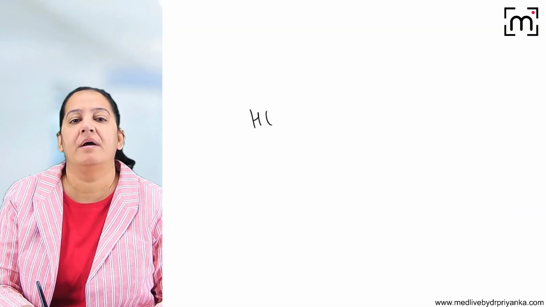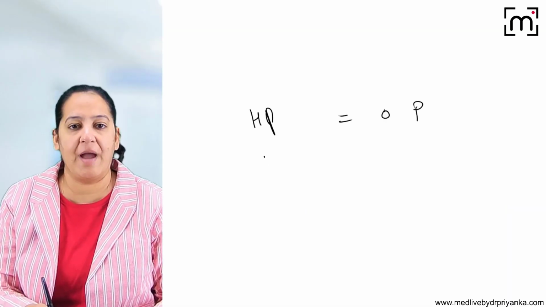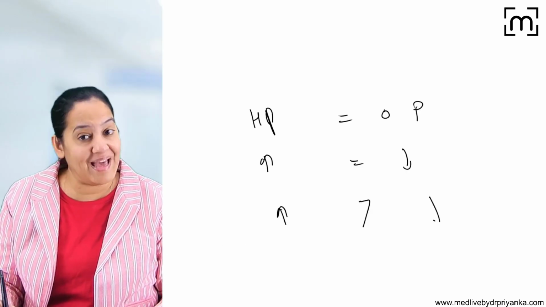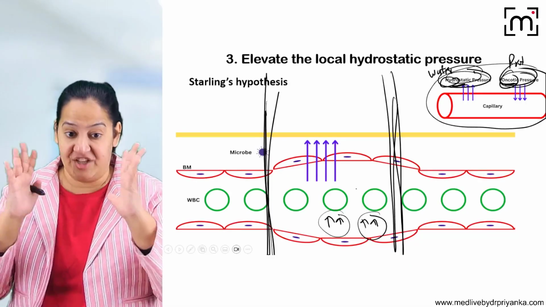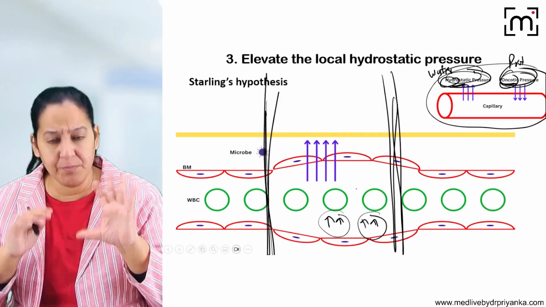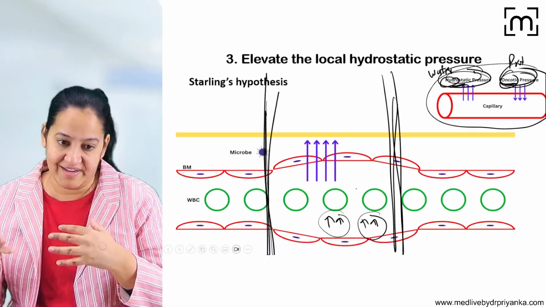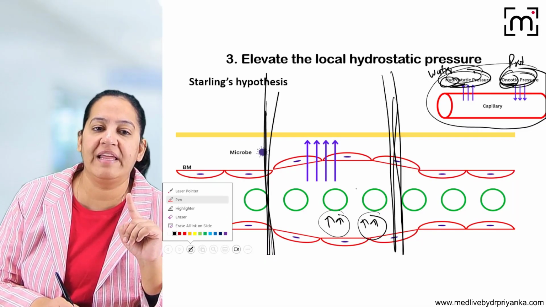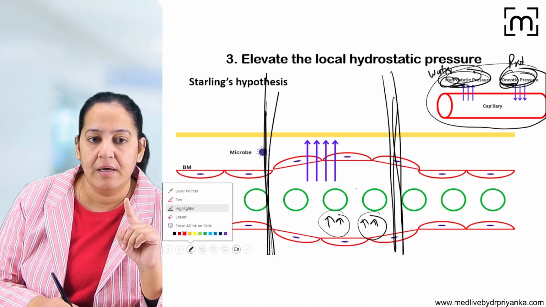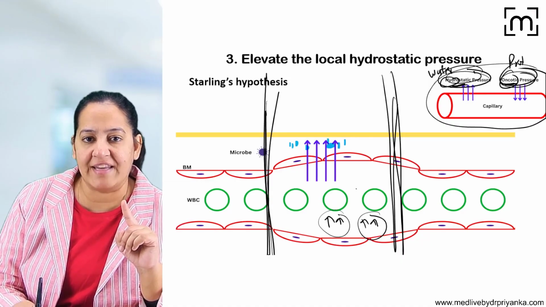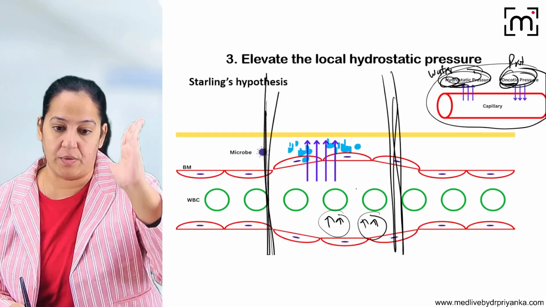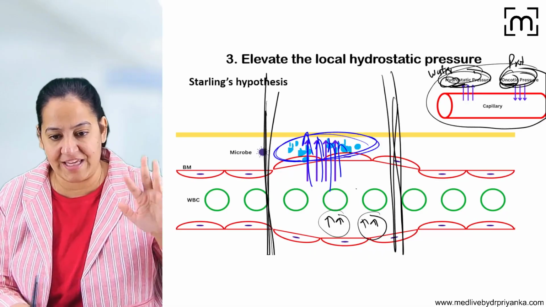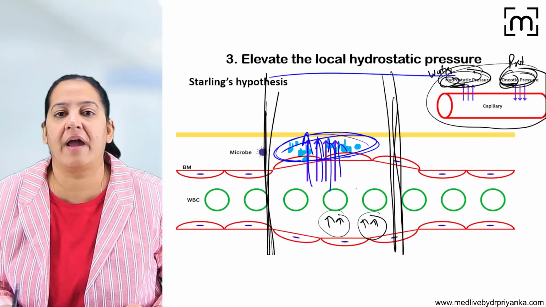Normally hydrostatic pressure and osmotic pressure are equal and opposite. I mean outward pressure is equal to inward pressure. They balance each other. But now I am saying outward is more than inward because the vasodilation is there. Because of vasodilation, there is more blood, more water, outward is more, inward is remaining the same. So there is an imbalance. Now the fluid will leak out. Can you see the fluid? Look at the arrows. The fluid is leaking out and getting accumulated here because the net pressure is outward. So that is increased hydrostatic pressure.